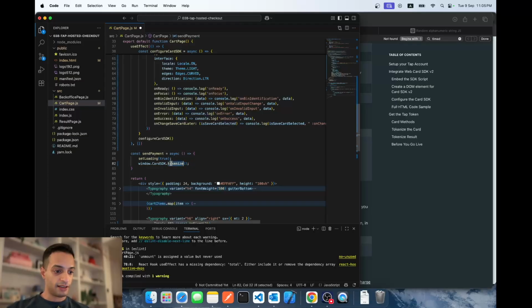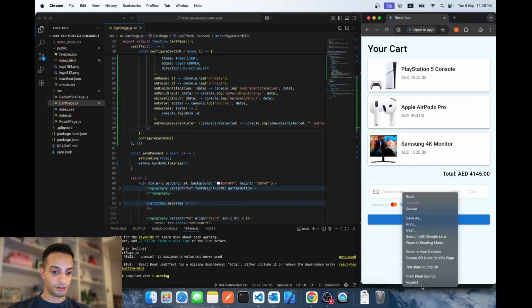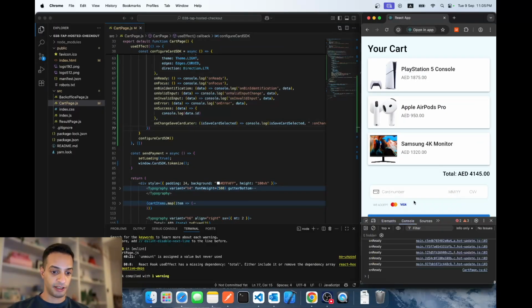Now, when you hit this and everything is okay, this on success over here is gonna get called, and we're gonna make it just print out the token that we're gonna then pass to our server to complete the payment. Now let's go ahead and try this out. I wanna show you what that token looks like when you get it printed out.